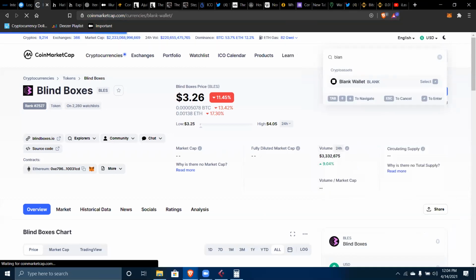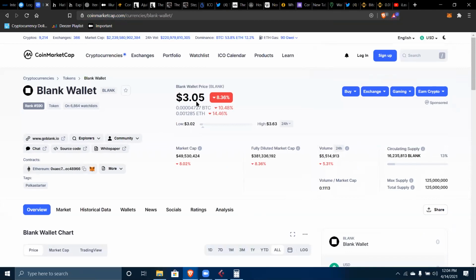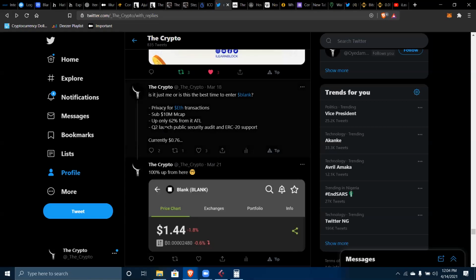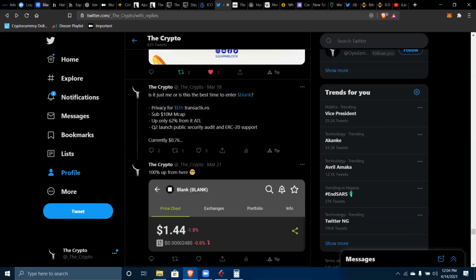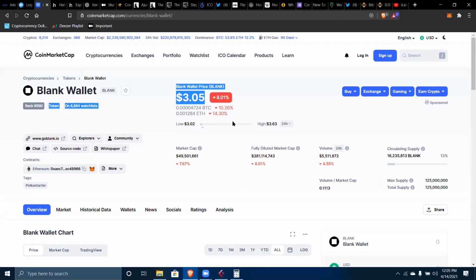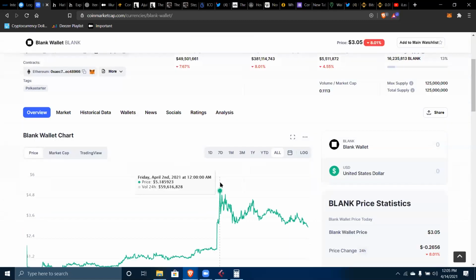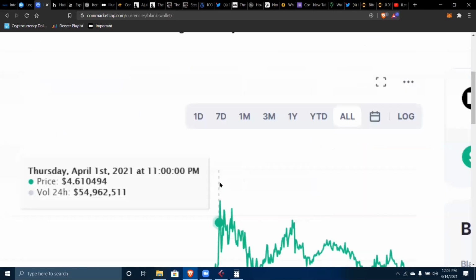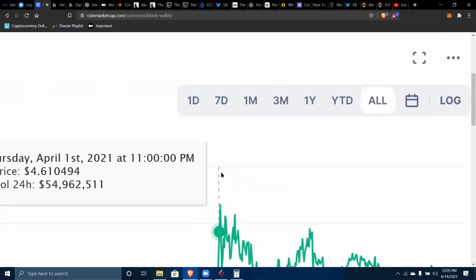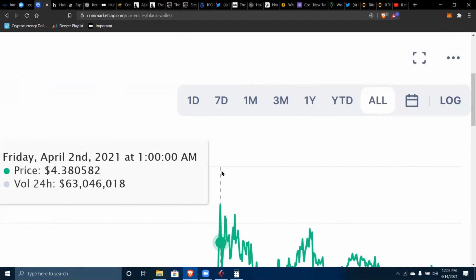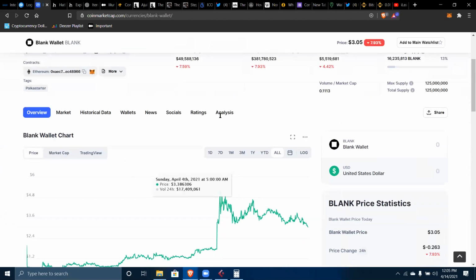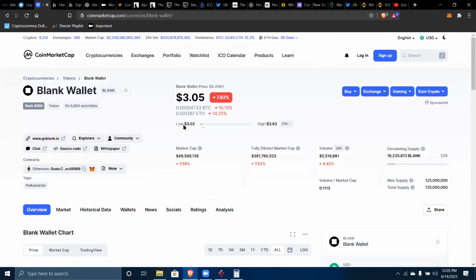Unnecessarily free information. That information was too free. So I called Blank at $0.76 at the time. Currently it's sitting at $3, but a few days ago it pumped as high as $5 per coin. Someone that bought it when I called it told me that the $100 he used to buy it was worth $850. I was like, wow, interesting. That's like 800% in profit. So I just called that casually.